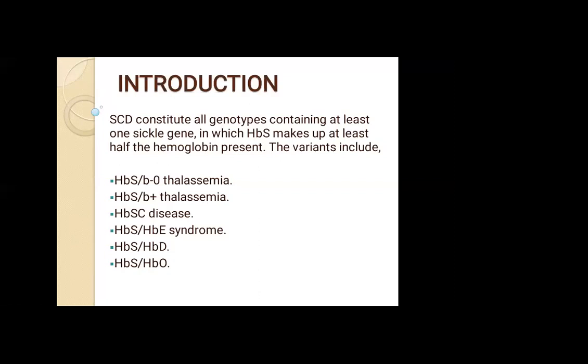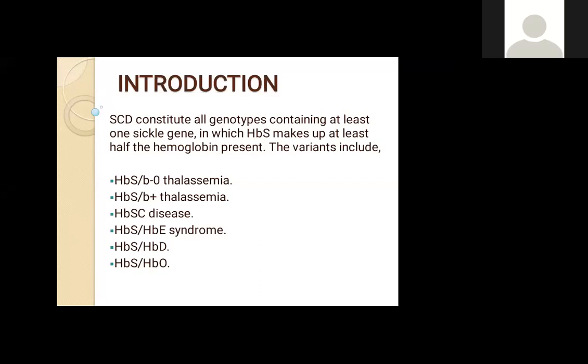And also sickle cell disease with beta thalassemia plus. This one is milder and less severe as compared to sickle cell anemia. We also have a heterozygous form of sickle cell hemoglobin S and hemoglobin C. These ones also are common, but not as common as sickle cell anemia. And the other ones are rare. We don't really see them often, and they have mild to moderate symptoms.